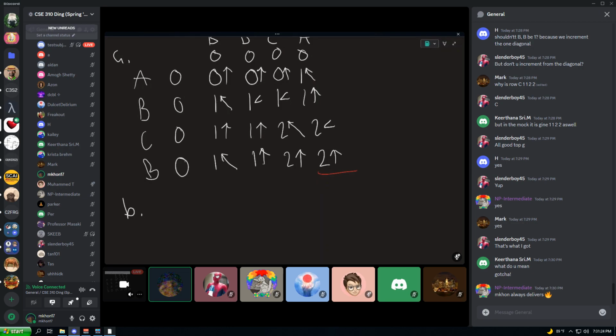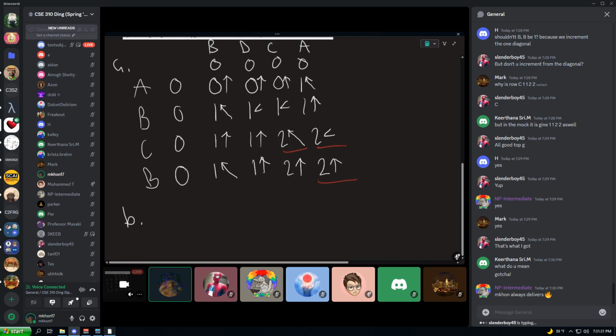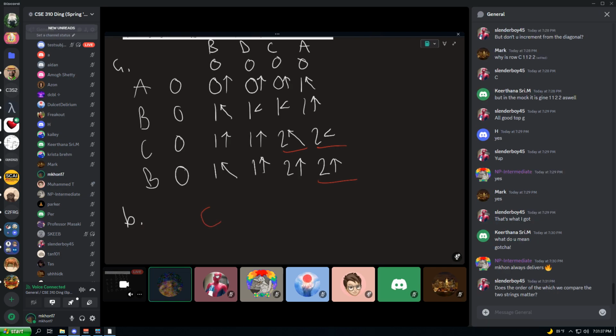So this one points up, I'm going to go here. This one points left, I'm going to go here. This one is a diagonal, so I'm going to record whatever letter showed up, which is C. Okay, now it says to go northwest. I'm going to do that. This one goes left. I'm going to do that. This one's a diagonal. I'm going to write that, and it says to go here.